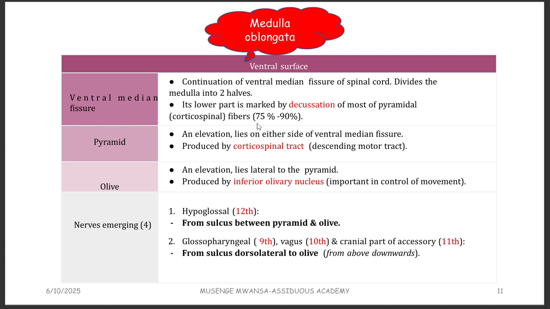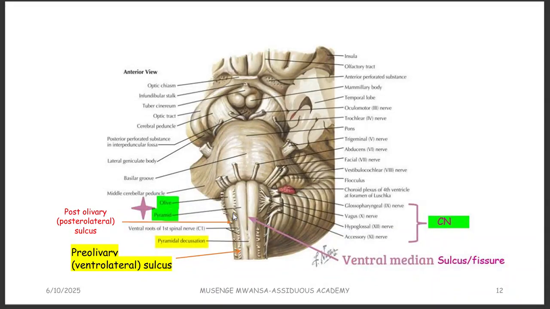When you look at the external features, you are going to get a brainstem. You look at it from the front and also from the back. From the front, the medulla oblongata is this structure that is down here. You can see you have first elevations and depressions. For the elevations, we have these two elevations. We call these the pyramids. You have one on the left and one on the right. And then the other elevations, the ones that are behind, we call the olives. So the main elevations on the anterior aspect of the medulla oblongata are the pyramids and the olives.